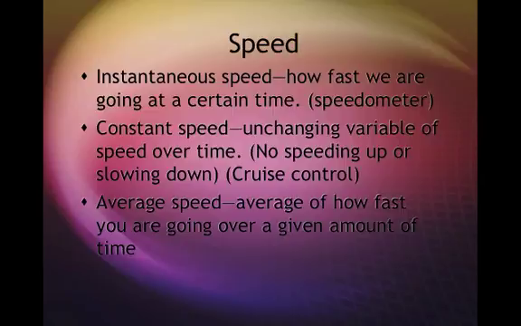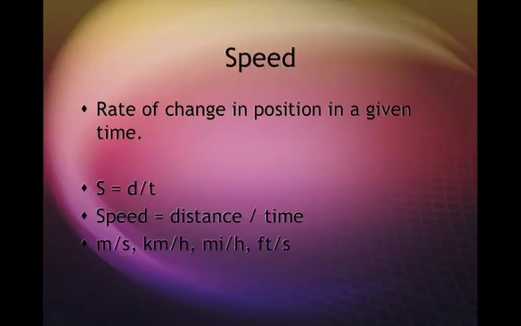Average speed is an average of how fast you're going over a given amount of time, and we'll do a little bit more work with that in a minute here. So speed is the rate of change in position in a given amount of time. The equation that you need to know is that speed equals distance divided by time.